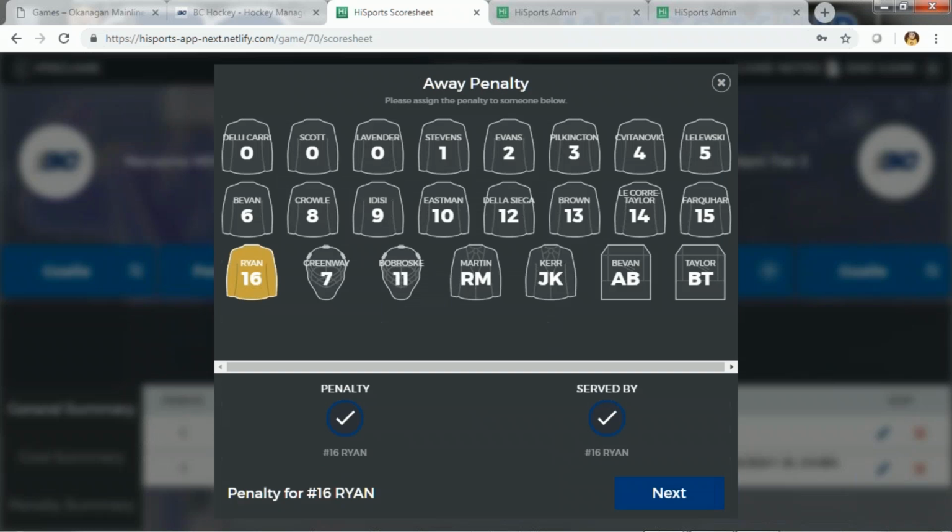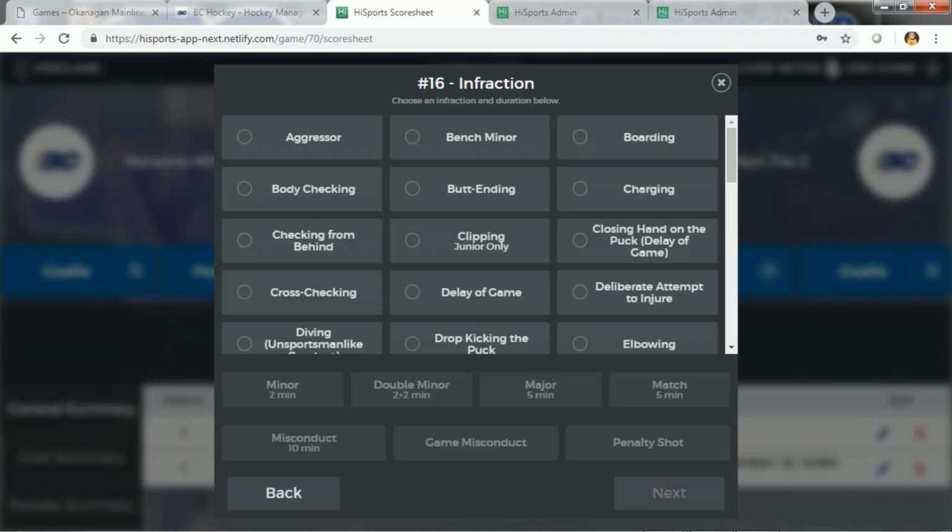Again, just to try and, as people start entering this, just to put this into real-time examples, you'll often have the referee come and report the penalty, and they'll tell you the player number first, and then they'll give you a signal. So that's why it's designed in this manner. It's sort of in the same progressive manner that you would receive the information on the ice. So they'll tell you number 16 away. Often you'll see the player being escorted to the box, so you'll have that information in advance. The last piece of information you'll get is what penalty it is.